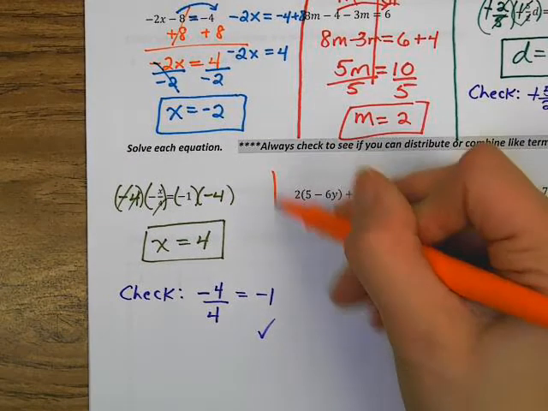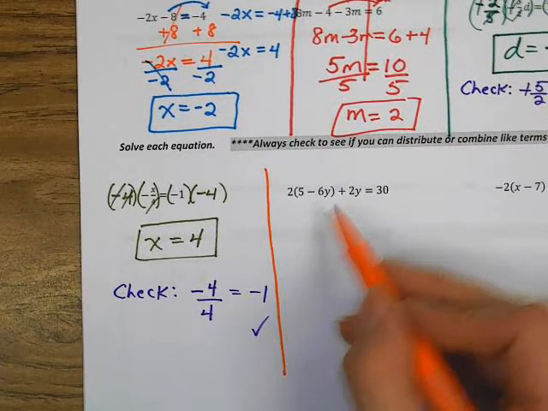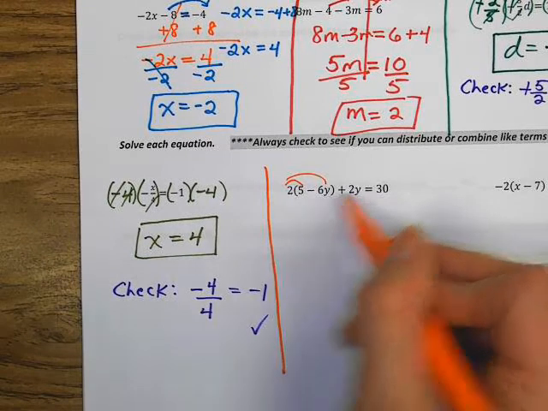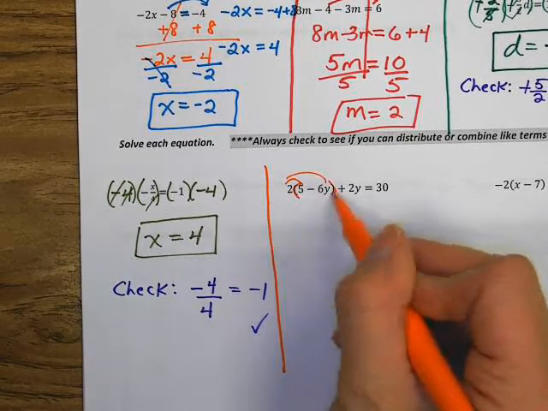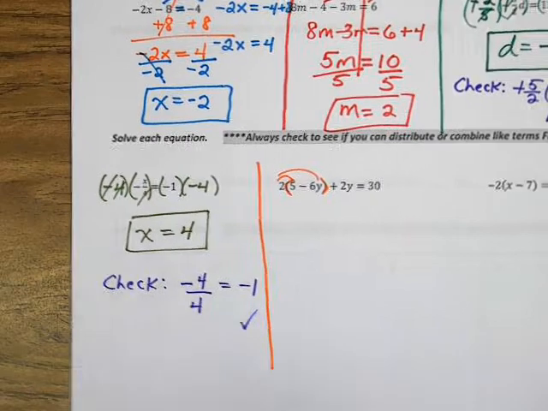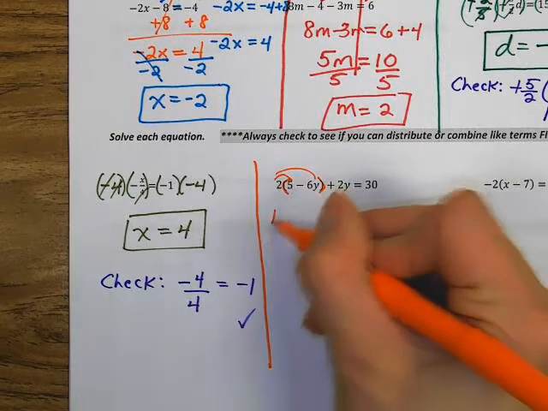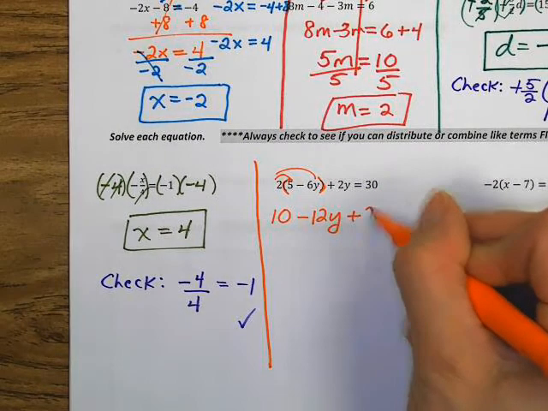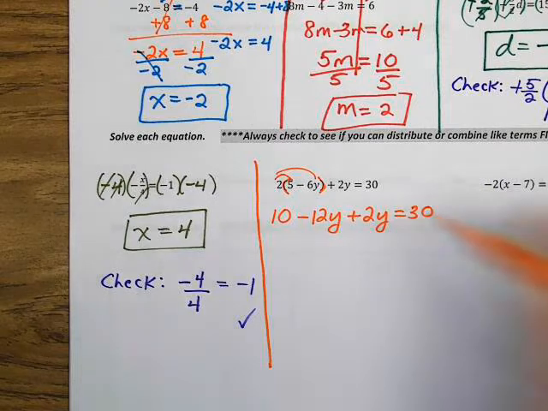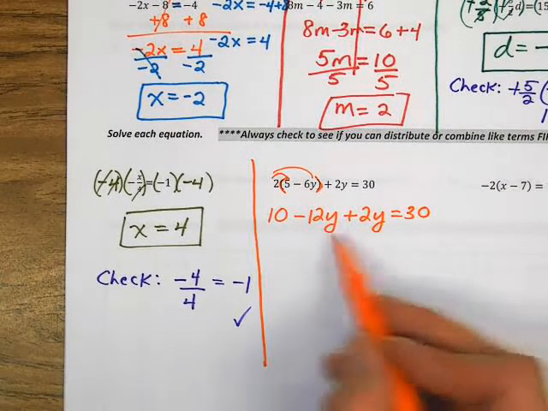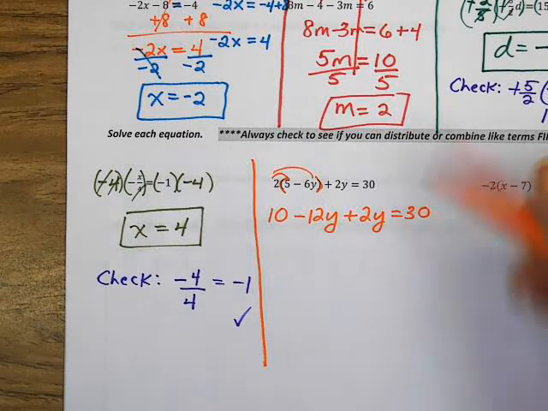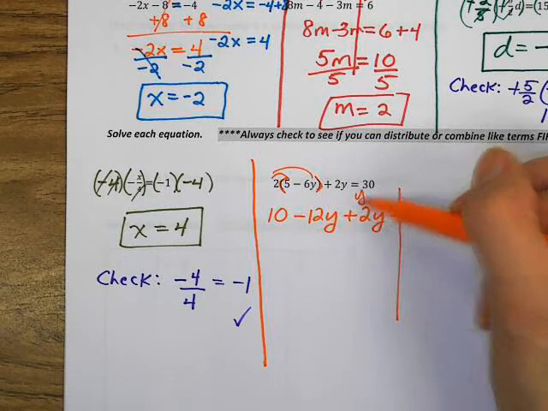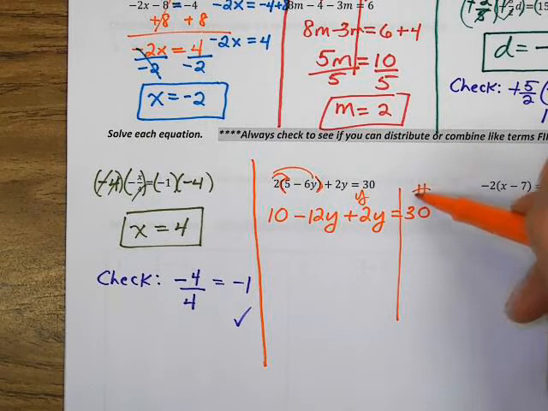Okay, this next one right here, to solve this equation, you might have to distribute. Okay, we don't distribute this. This is plus. You only distribute the number that's next to the parentheses. Okay, so let's go ahead and 2 times 5 is 10 minus 12y plus 2y equals 30. Let's see, I got a lot of y's, I got numbers, so I'm going to do the switch sides thing. I'm going to make y's be on the left side, and I'll put numbers on the right side.